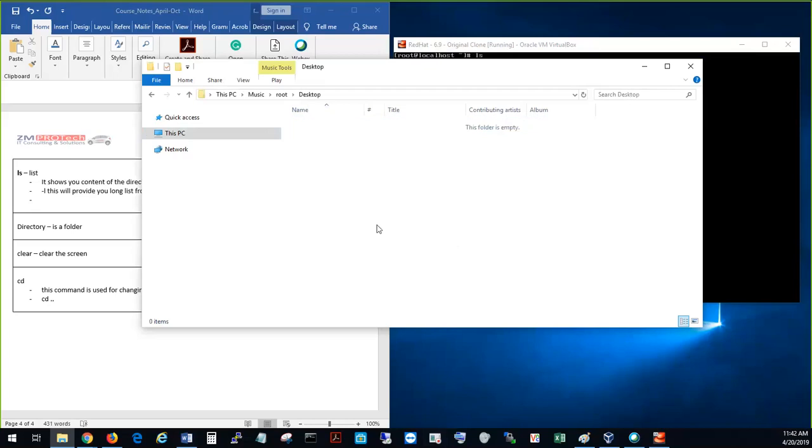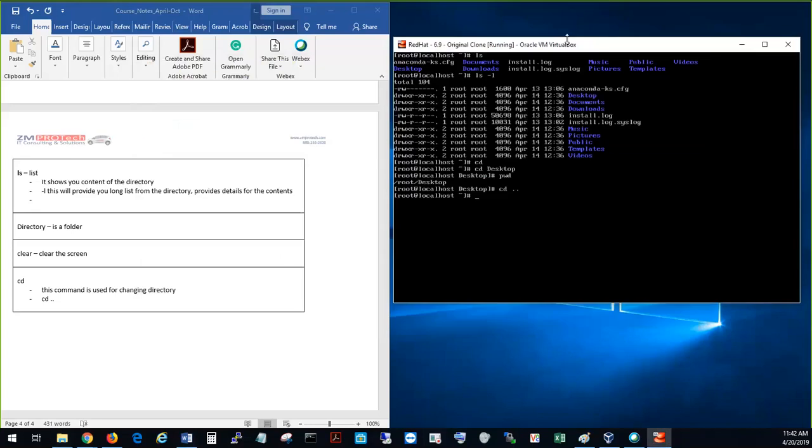See, we clicked in there, and then we went into desktop. To go back to the directory root, we did something like this. Just click on the root there, right? But what we did here is we typed cd space dot dot, where dot is 2 periods here. So then it brought us back a level up. Okay.